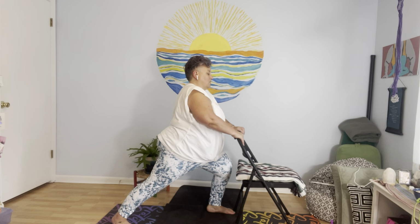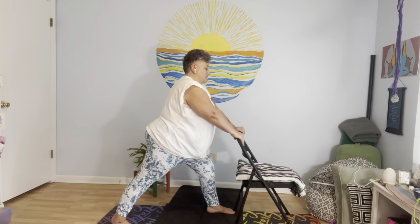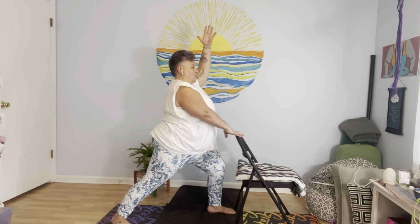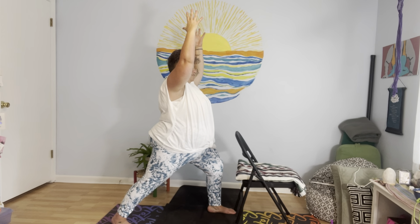Legs to a warrior one here. Let's just do this 2 more times. And let's hold in warrior one. So bending the left knee, stacking it on top of the ankle, and let's push away. One arm can reach up, stay here. If balance is an issue for you today, if you want to let go and let the other arm float up, that's completely up to you. If holding onto the chair just feels safer, stay there. 2 more breaths.